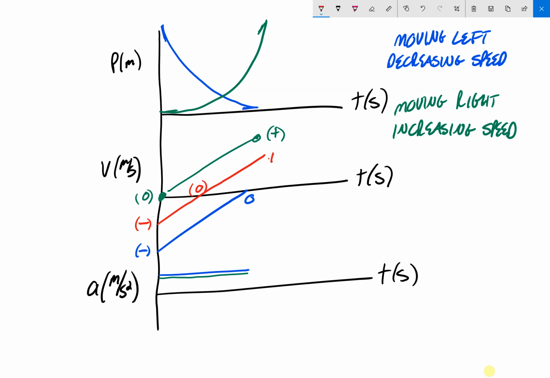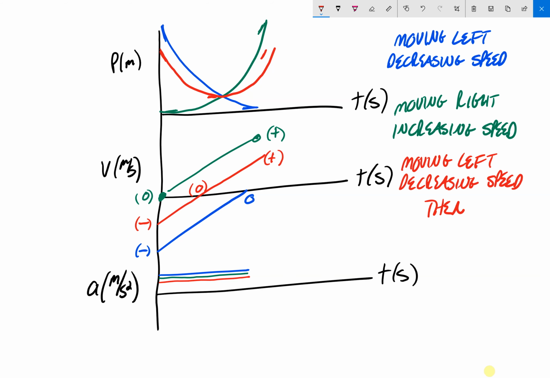Now this is the tricky one. Start with negative, go to 0, go to positive. That means you have to have negative slope, go to 0 slope, and go to positive slope in your PT graph. As you can see here, I'm filling in those little line segments and I'm doing my best to connect, but I'm not an artist. So in this case, that means you're moving left and slowing down, you reach a stop, and then you're moving right and speeding up. Again, it's important to notice that all of these lines on the VT graph have constant positive slopes, so they have constant positive acceleration. And it describes 3 different kinds of motion. I know, it's crazy. You really got to focus on the x-axis and the y-axis of the VT graph and understand what it means.